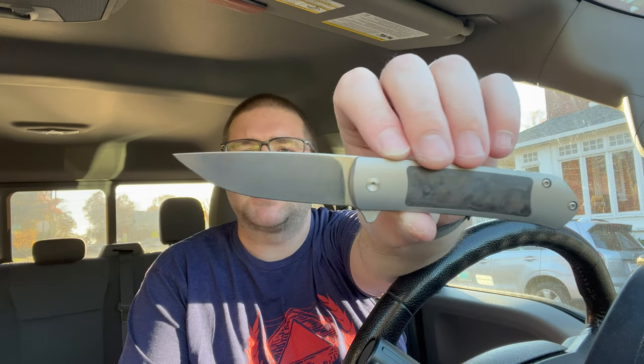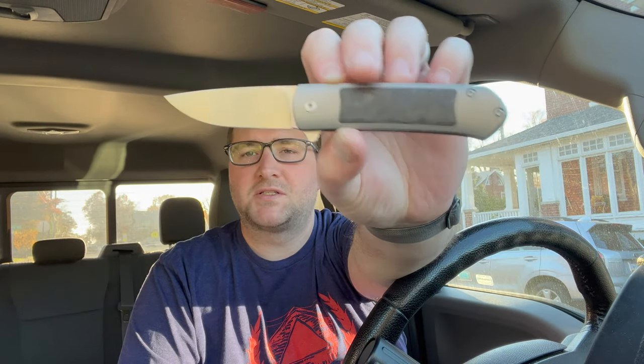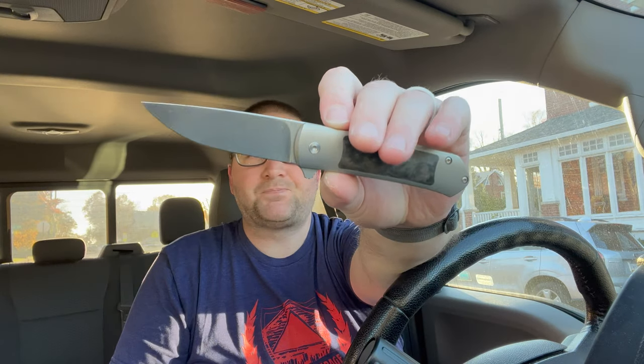Version one is made by Tuya Knife Company, which you might remember — I recently posted about the Big Belly from Tuya. That's the company that OEM'd this. Riott is the company that OEMs the version two, which you can currently get. Down below is a link to Urban EDC Supply — my affiliate link — they have the version two with jade G10 or green G10 inlay. It comes with a satin blade and M390, made by Riott. Derek Costa, the guy behind Ohlone, may also have some version twos in different inlays. They're about $270.